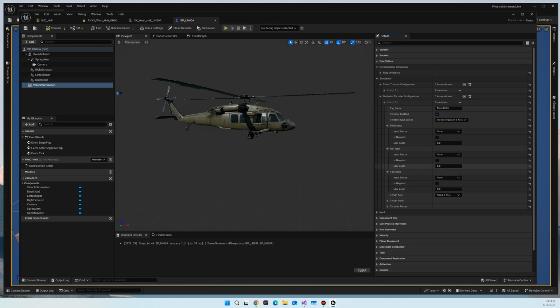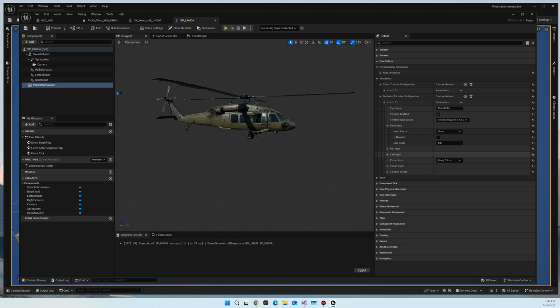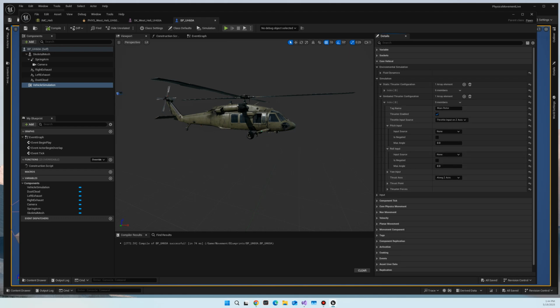So here we have pitch, roll, and yaw. Since we're going in the z direction, we don't need yaw. If you wanted to have thrust vectoring on a fighter jet going in the x direction, you'd want to use pitch and yaw, depending on how you wanted that vector. Yaw would be left and right, pitch would be up and down. If you just wanted pitch without the yaw, then just use the pitch. Subsequently, you can just use yaw. But since it's a helicopter and we're going in a different axis, we actually want pitch and roll instead. So I'm going to set pitch to pitch, and I'm going to set roll to roll, a little intuitive.